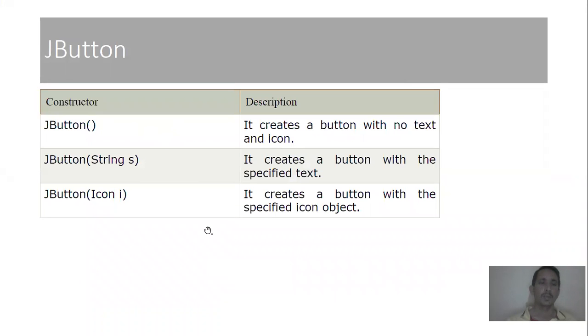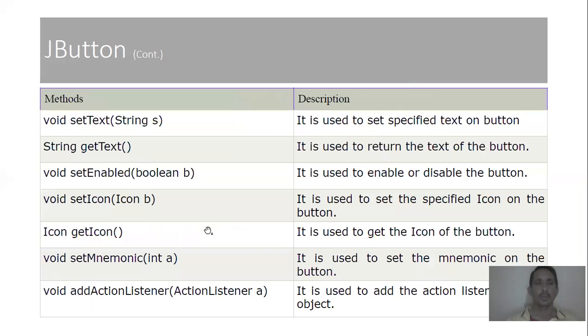Button, JButton. We also took the example of setText. Yes, setEnabled: if setEnabled is equal to false, the button is visible but it is not enabled for the user. That means the user cannot perform the action, cannot click on that particular button. So it is used for multiple purposes. Until our conditions are satisfied, or the checkbox is selected, or the validation is cleared, we do not enable the submit.